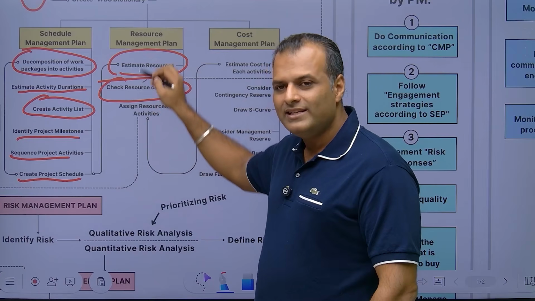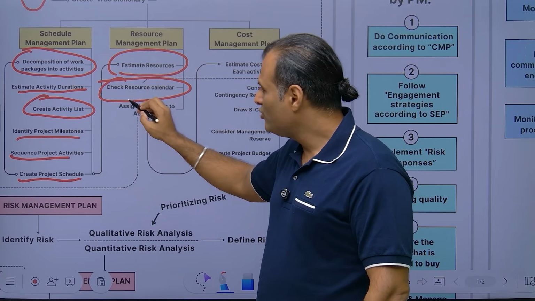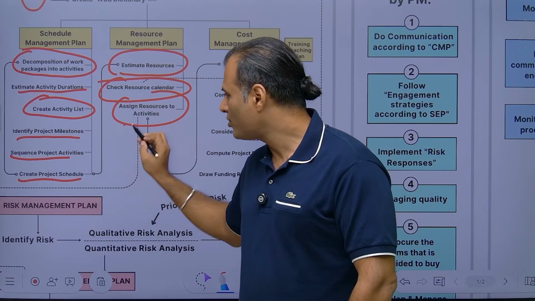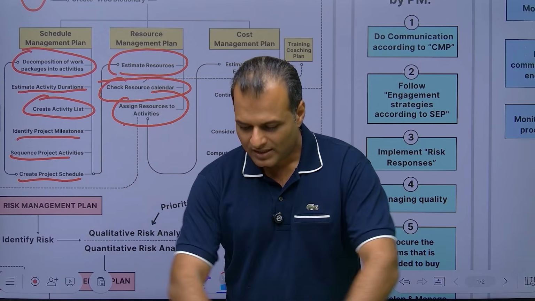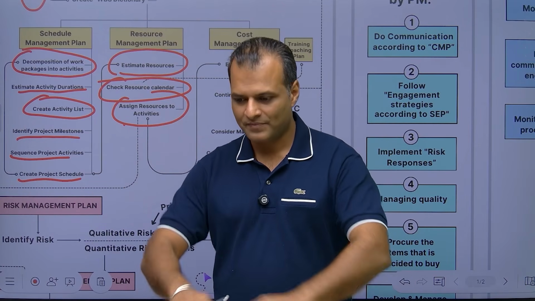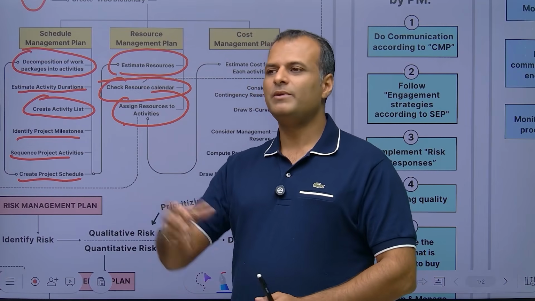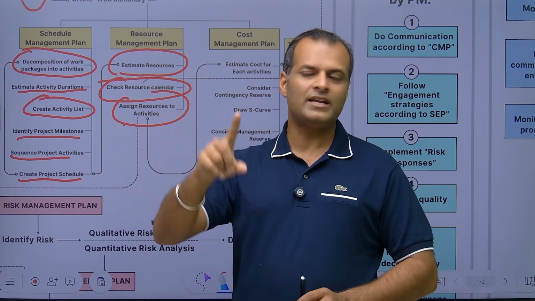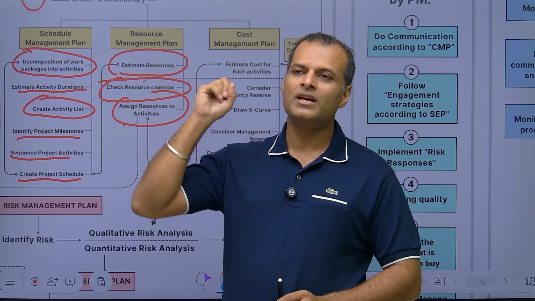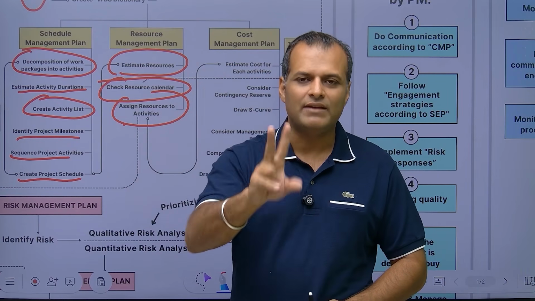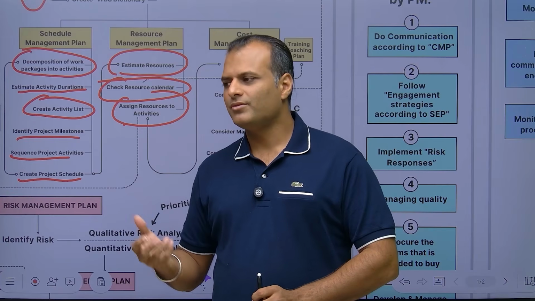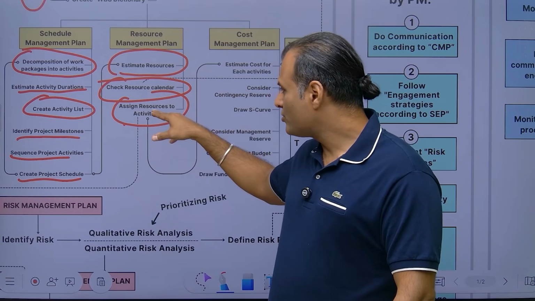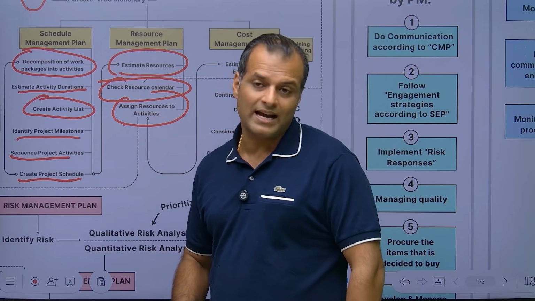And all these resources which you estimate, you will assign to those activities in your project schedule. For example, digging the swimming pool will be done by 10 workers. You need 10 workers for that. You need 1 crane for that. You need 1 crane driver for that. And some tools would be used by your workers, right? So that's assigning resources to those activities.